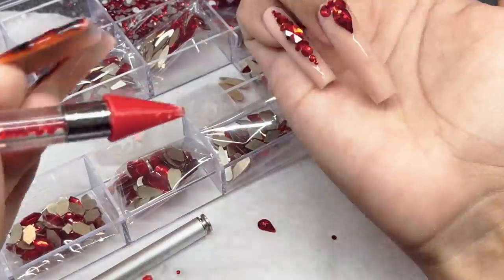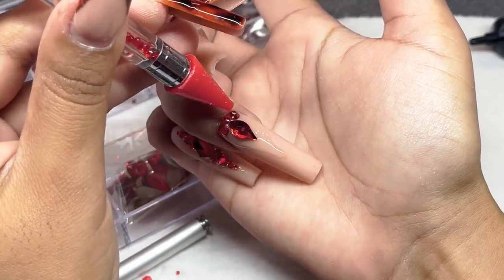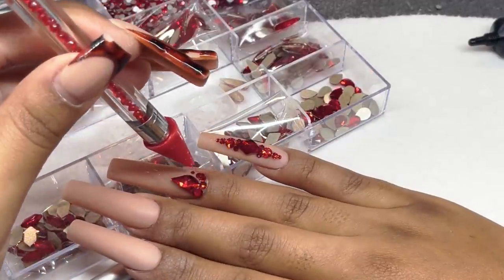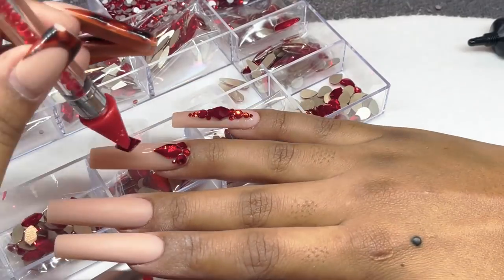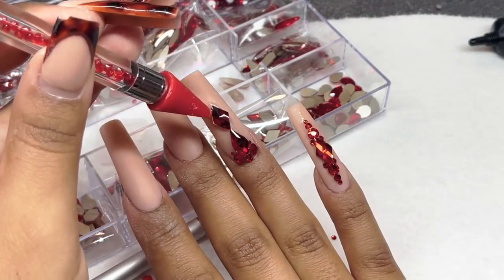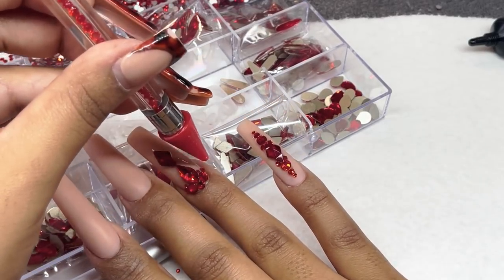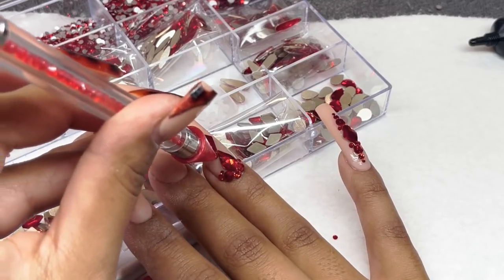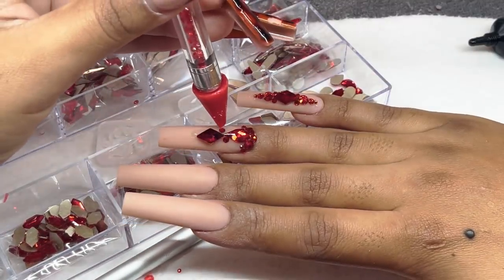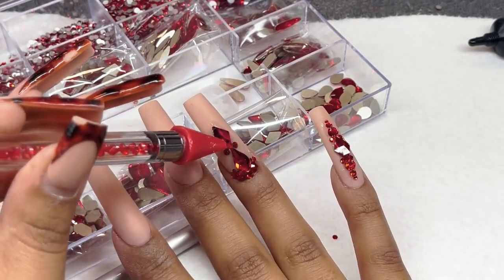So I went ahead and placed that large crystal, realized that I should probably infill that, and I went ahead and applied a circle crystal right where it can snag. Crystals the size of these that tend to stick up will be a little bit tricky to do day-to-day stuff with, just because they can cause some sort of snagging. Like if you run your hand through your hair, it will kind of get stuck in there. So you want to make sure you basically encapsulate the crystals in place without any of the sides sticking up at all whatsoever.